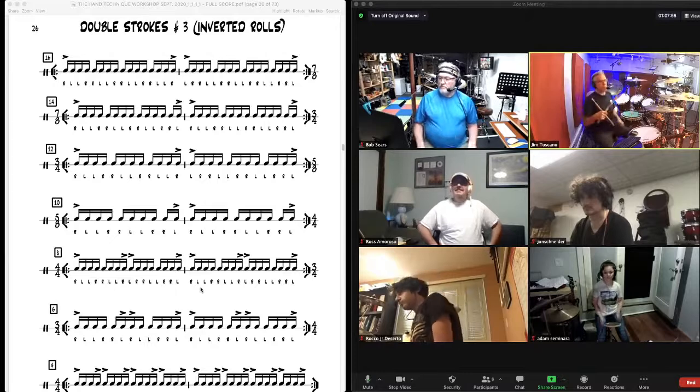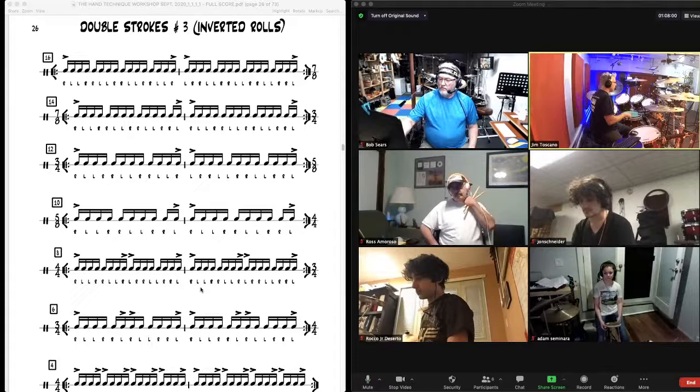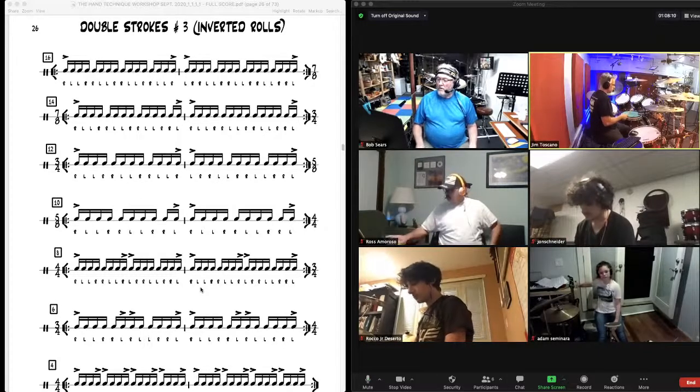And the counting method that I'm using on the 14 is this: 1 and a 2 and a 3 and a 4 and 1 and a 2 and a 3 and a 4 and 1. And it keeps going back to the right hand. 1, 2, 3, 4. 1 and a 2 and a 3 and a 4 and 1, 2, 3, 4. 1 and a 2 and a 3 and a 4 and 1 and a 2 and a 3.